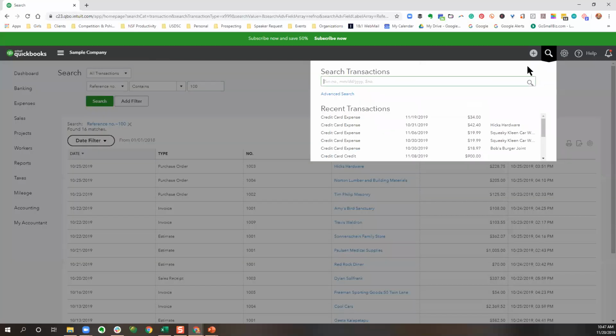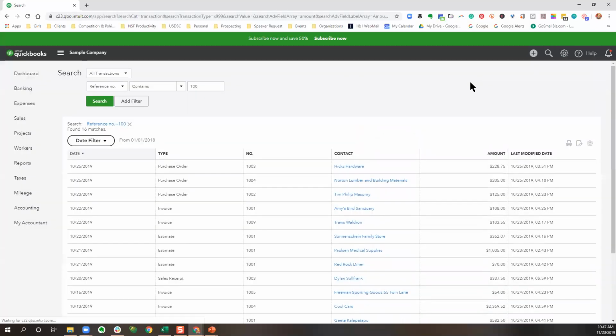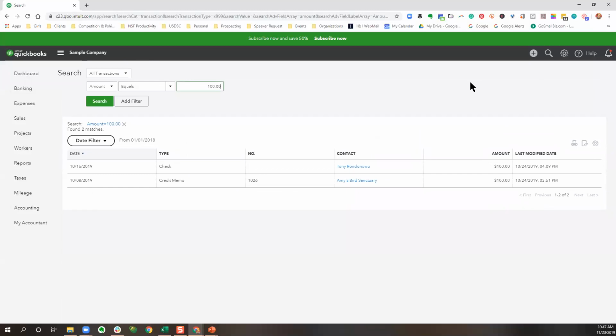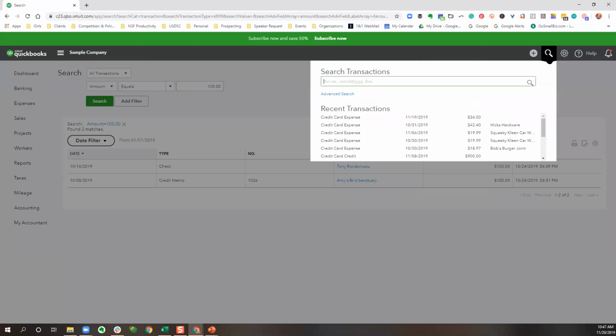But if I'm actually looking for a dollar amount, be sure to enter the decimal and the cents so that it only pulls up items that have the amount of 100. It's pretty robust in what it searches for. I use it religiously when looking for transactions and finding things, so I definitely recommend using that feature.